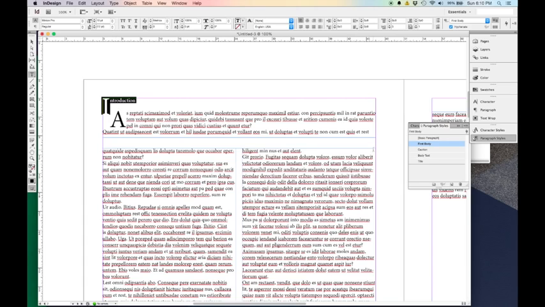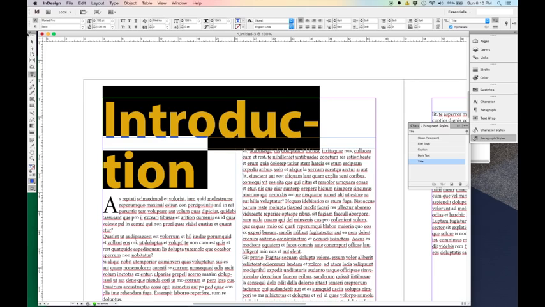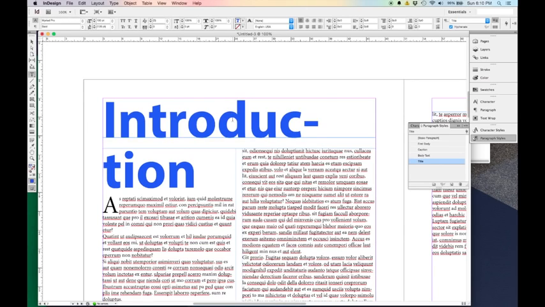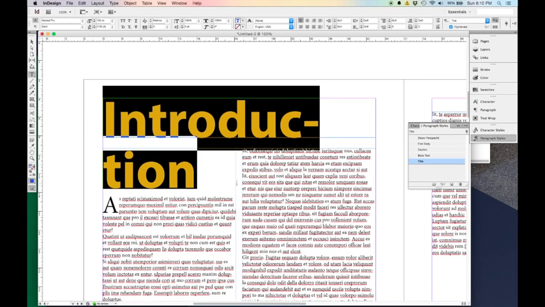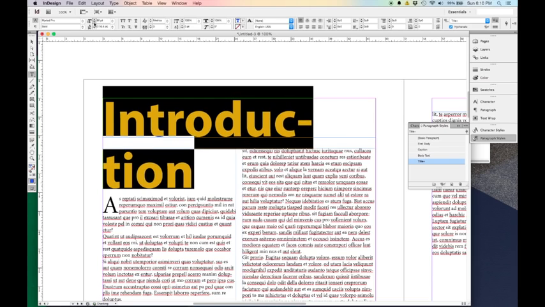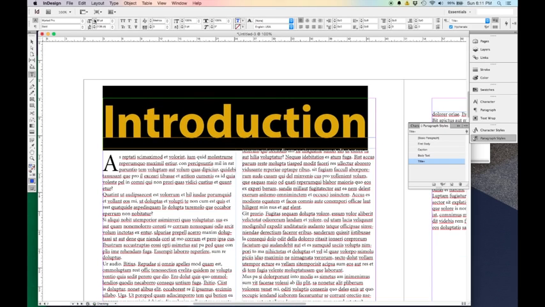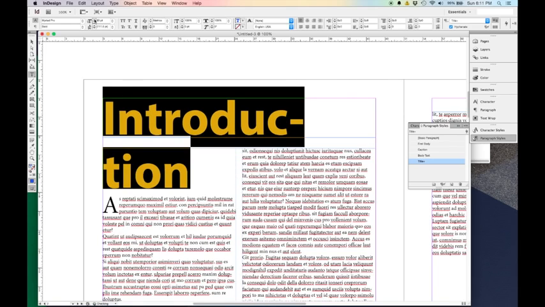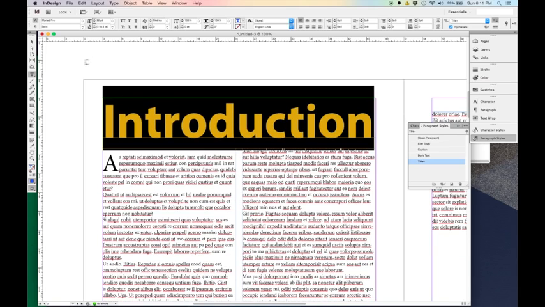So I'm going to select that text, and then over here in my paragraph style window, hit title. Whoa, that's really too big. So what I'm going to do instead is, after it's already been dropped in, make it smaller until it all fits. Okay, looks good.